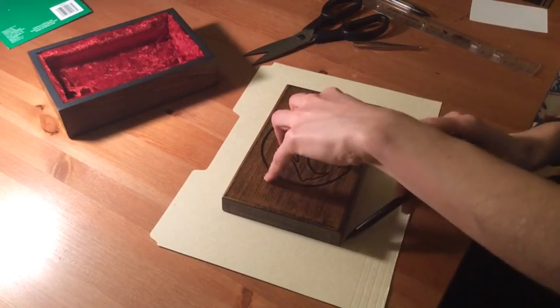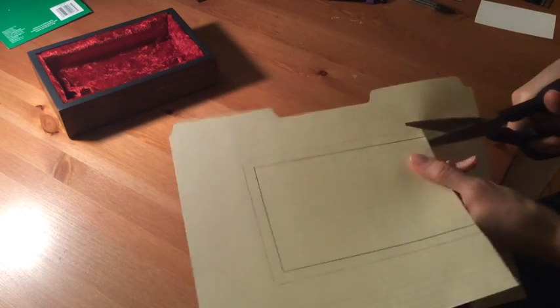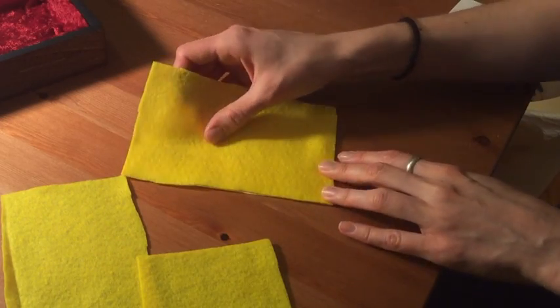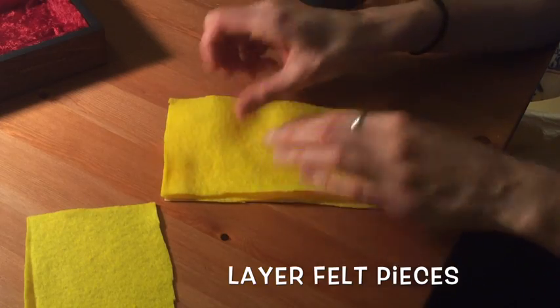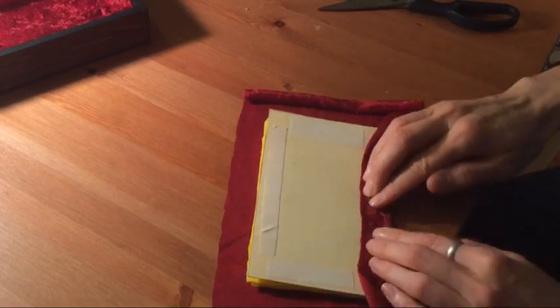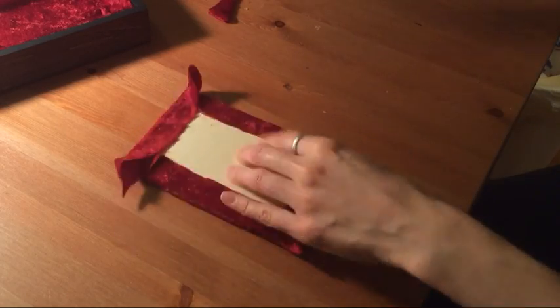For the top of the box, just measure the interior and cut out a piece of cardstock or an old manila folder that is slightly smaller than the interior. Use double tack to adhere a few layers of felt, or you can use quilt batting. Double tack is a paper-thin double-sided adhesive that is surprisingly durable for how thin it is. Then put double tack around the back edges of the card, wrap the velvet over the front and stick it to the back, cut off any excess, and it's ready to install into the lid.